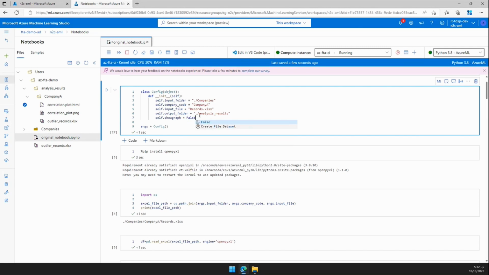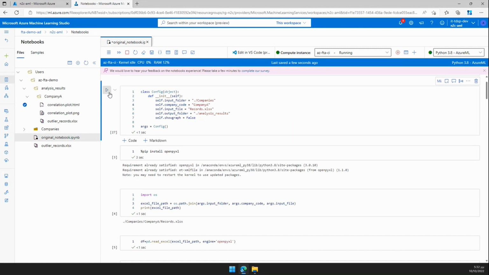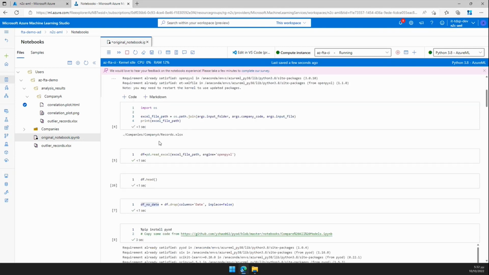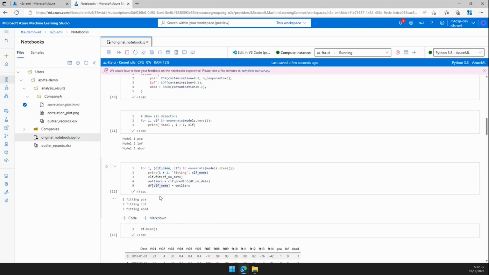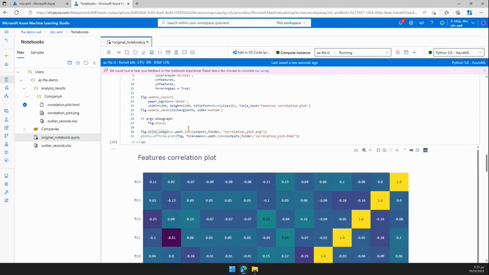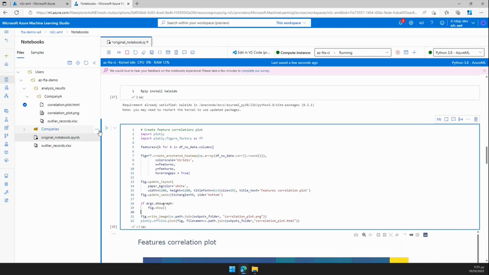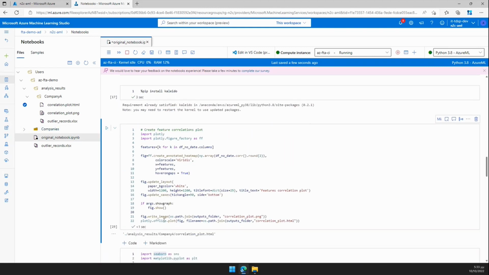So if I, for example, set it to false and then run this cell, go over here down to my graph and rerun this cell, you will see now that it doesn't print out the graph, and basically it stores both files over here.